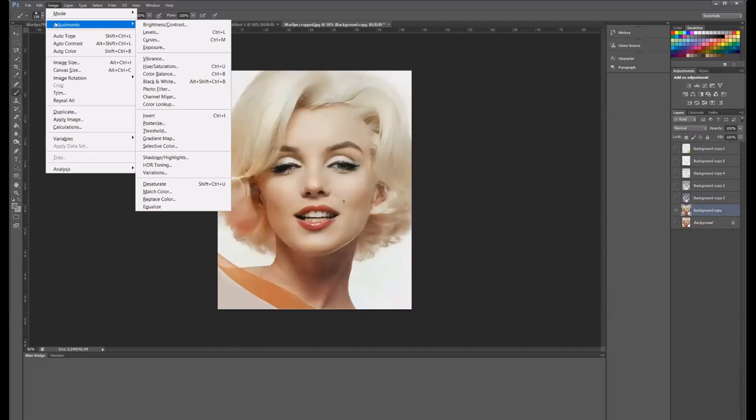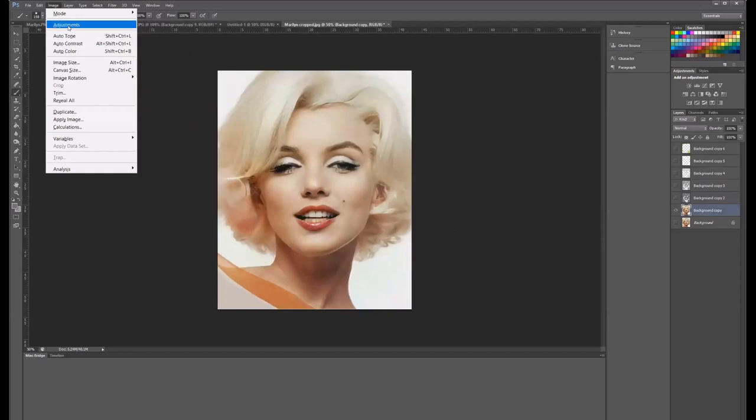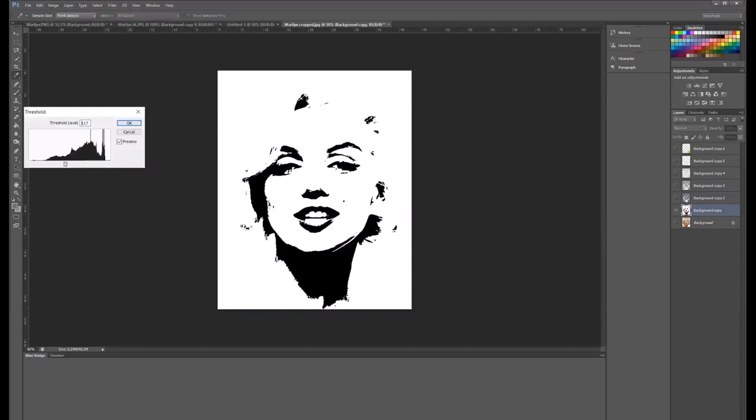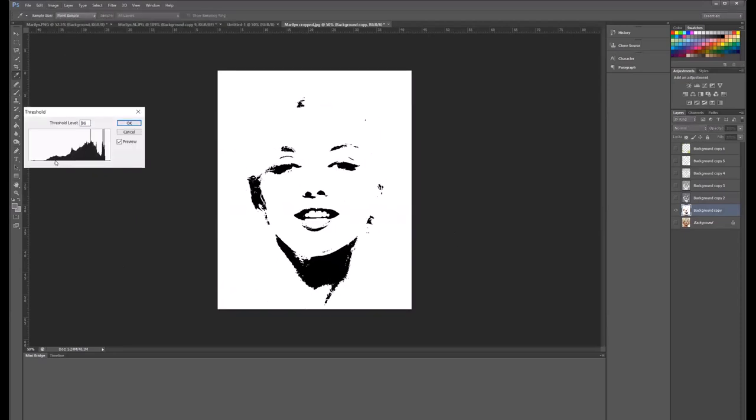So even a novice who hasn't used Photoshop can memorize these three things I'm doing, and you don't need to learn Photoshop, just do this and you'll end up with an image. So again, adjustments, threshold, and I'll go to the blacks now. Let's say, I think that's good.